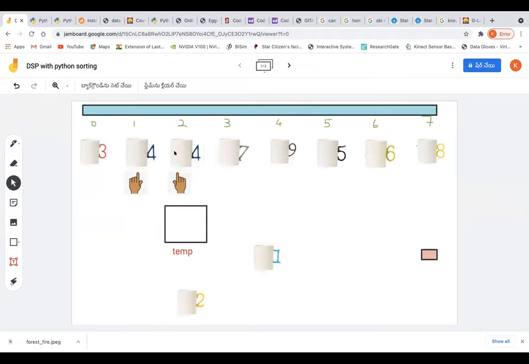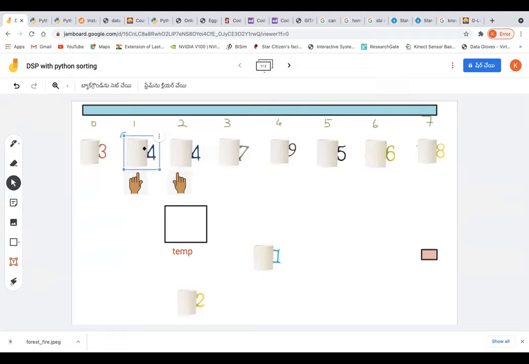And where do you get 1 so that you can copy in this position? 1 is already replaced by 4 and you have both positions as 4. You are missing 1, right? So you have to take 1 as a backup. You need to store it somewhere else so that even if 4 replaces 1 in this position, still that 1 is remaining with us somewhere else so that we can copy that 1 to this position. I hope you are understanding.